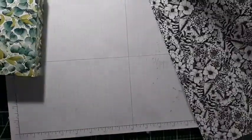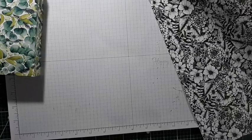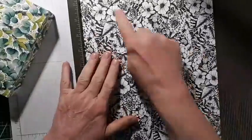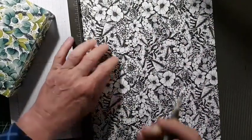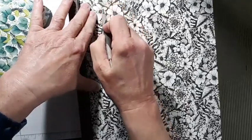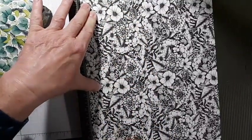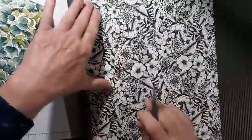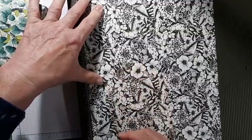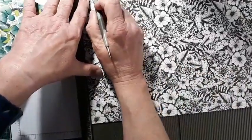Now I'm going to bring in my scoreboard just because I like it better. I think I can control my score marks easier. So on the 9-inch side, I have 9 inches across here. This is designer paper, so you don't have to press too hard, and you want to use the thicker. I'm scoring this at 1/2 inch. To me, it's just easier to flip it over. 1.5 inch again. Whoops, you've got to be careful that you stay in the groove. Now, if your paper ever doesn't slide very well, just take a used dryer sheet. So now we're going to do 1 inch to make this different here.